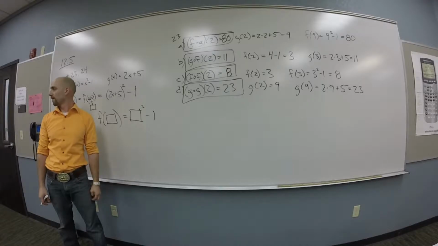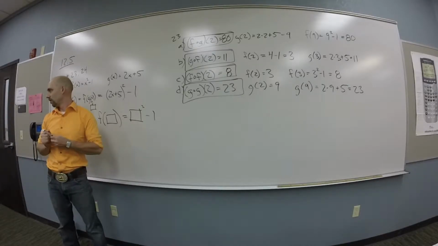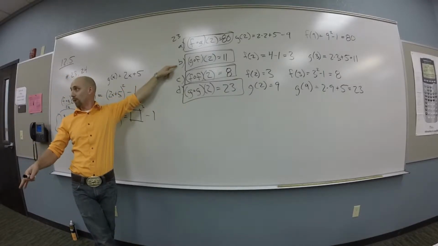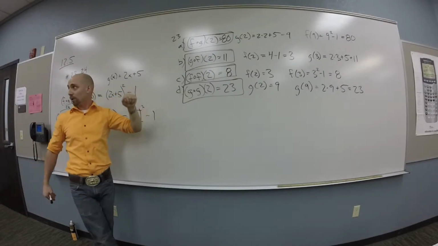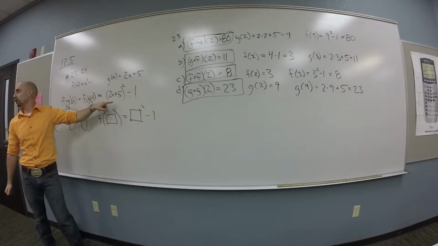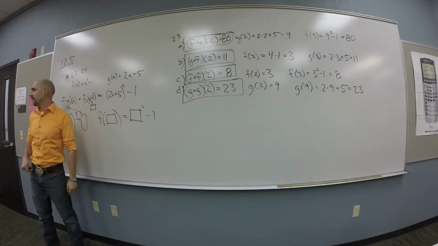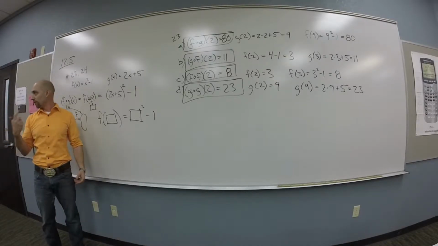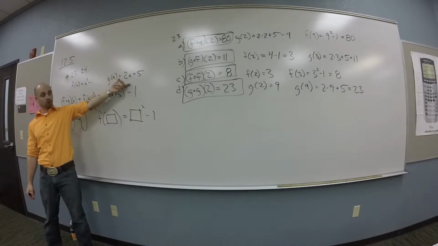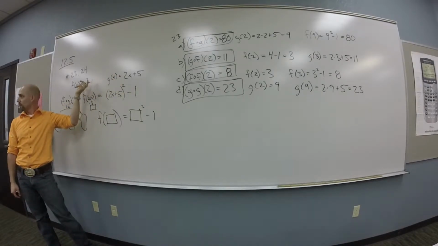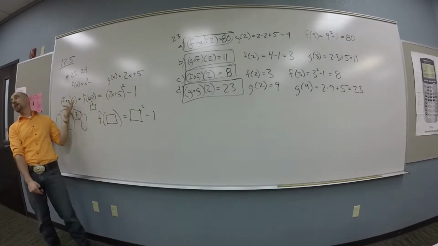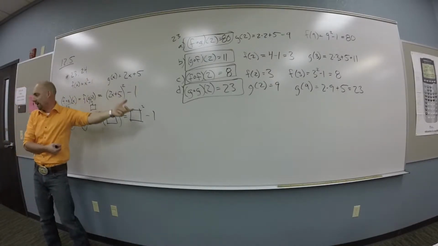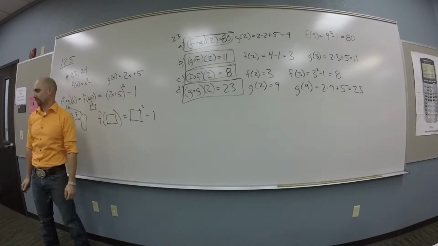What if you want to find g of f, do you have to do it separately? No, we could do either approach if we had one number. If I had like 20 numbers, I might do this approach to get a formula, right? But you can only do that with f of g, you can't do that with g of f, right? We could. We just reverse, right? So on this one, we stuck the rule for g into the rule for f. That got us f of g. If we want to do g of f, we'd stick the rule for f into the rule for g. Okay. Cool.